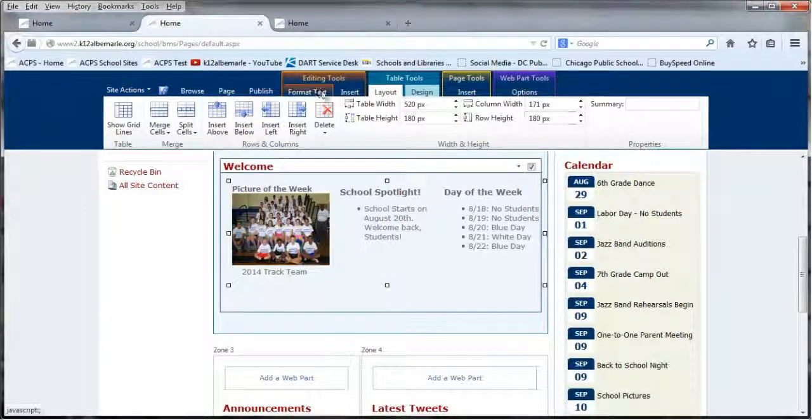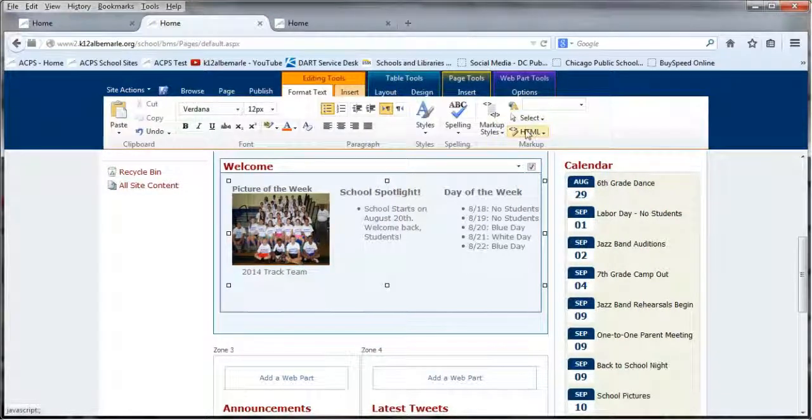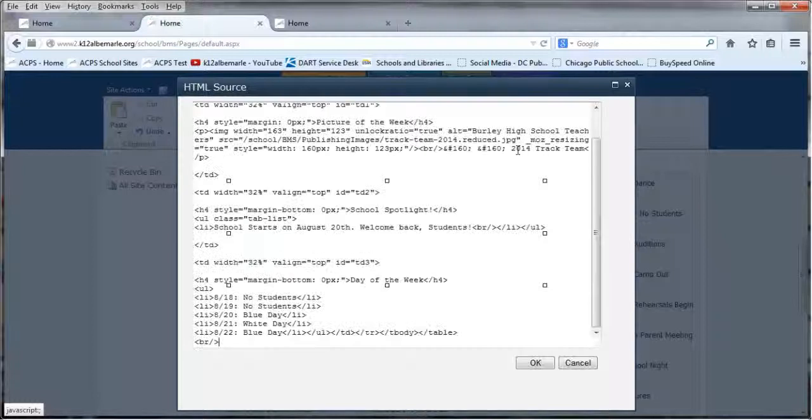Next, you would go into the format text area, and you'd go to edit the HTML. So same thing here, you see we have the picture of the week, and then this is where the image stuff is here, and this is an image tag in HTML. It gives you the width and the height and all of that. Your alt tag here, and then the source is linking to where that file was uploaded on the site.